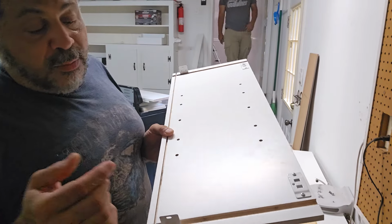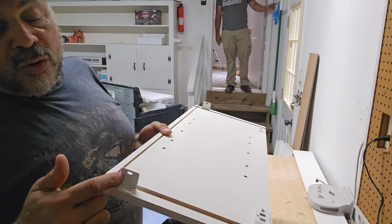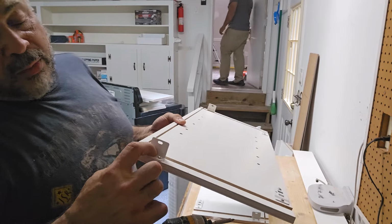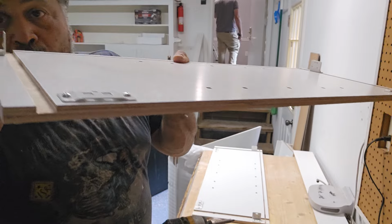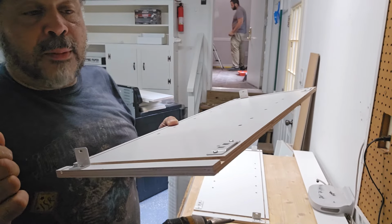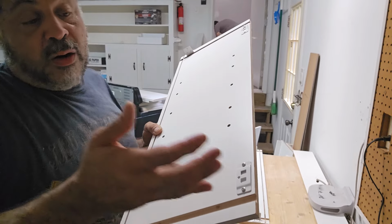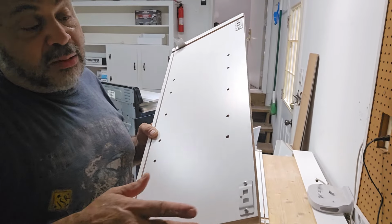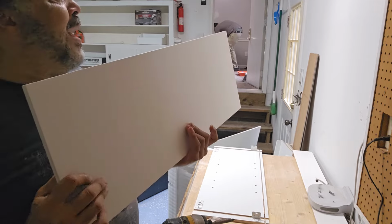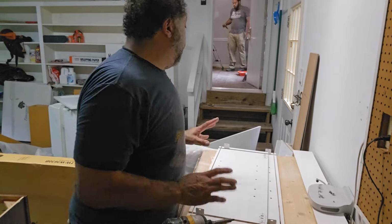The next thing I like to make it easy to actually put together is they have these metal clips in here. And in there, it basically is a one-way lock. So once it hits in there, you'll hear a click and it'll lock in place. I'm putting like Gorilla Glue clear adhesive in here. If some of it squeezes out, it's okay because it's clear. So I do like that as far as the construction goes on here. It's actually pretty easy to put together.